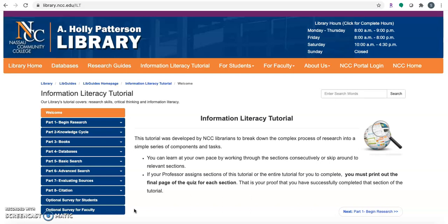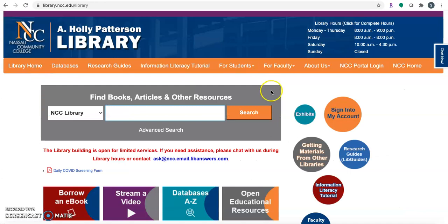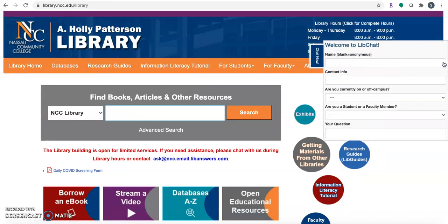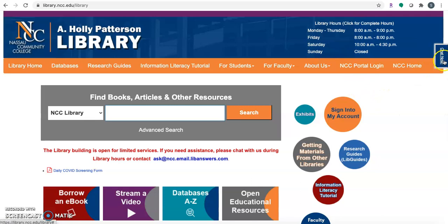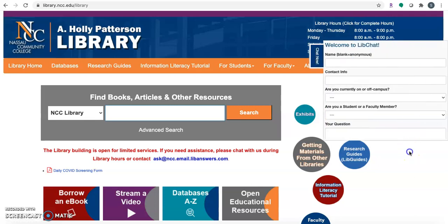And lastly, if you need any library assistance from one of the librarians, click on this Chat Now option, enter your information, and a librarian will come on to provide assistance. Chat is available during the hours that the library is open. The librarians are not in the library. We're all working virtually, so the best way and the only way to contact us right now will be through this Chat Now option. Okay, thank you.